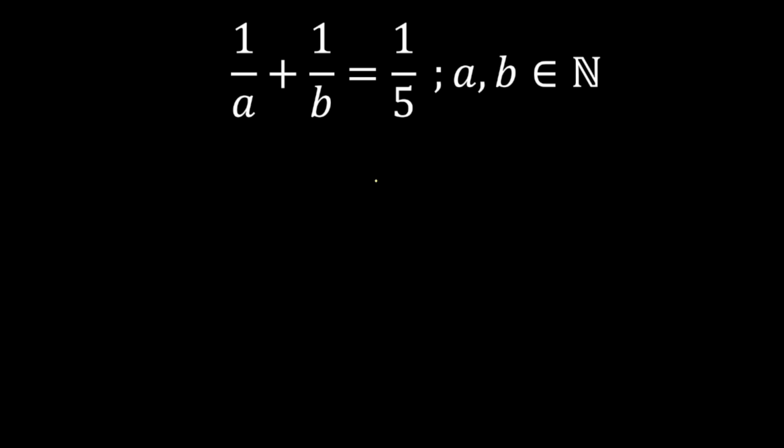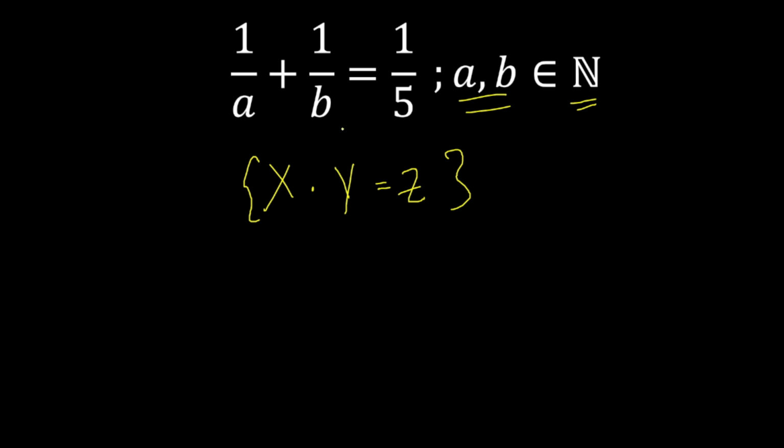So we are going to look at this problem where 1 upon a plus 1 upon b equals 1 upon 5, and a and b are given to be natural numbers. So in this problem, we basically need to factorize this equation in such a way that we can get something of the form x into y equals some z, where x, y, and z are all natural numbers. This is the primary way of solving any number theoretic equation. These are also called Diophantine equations.